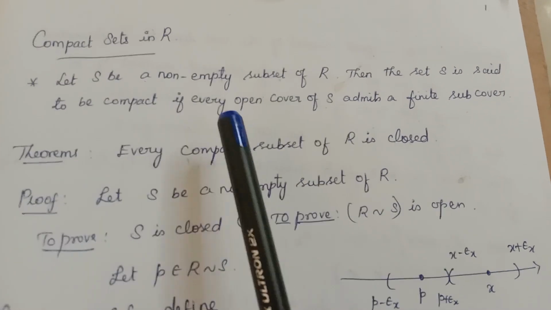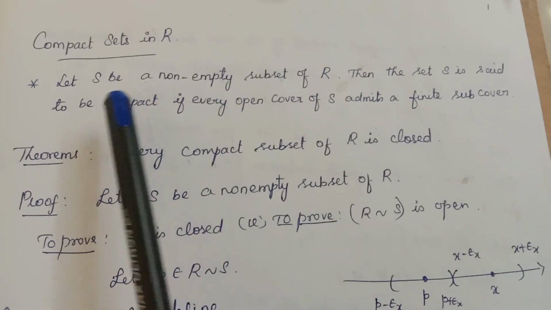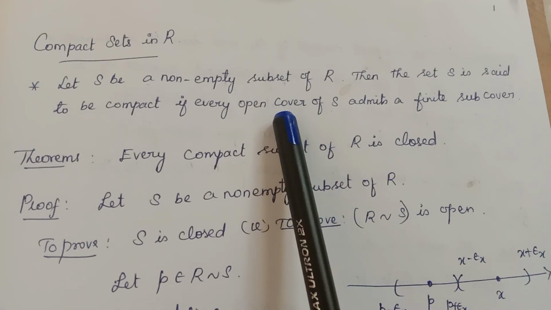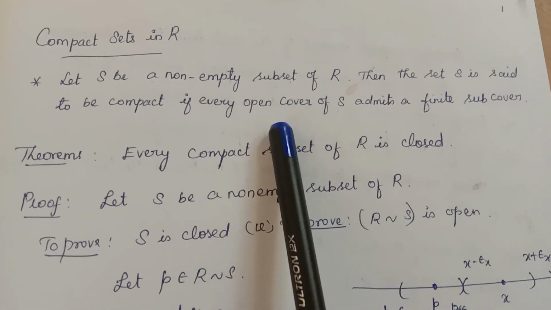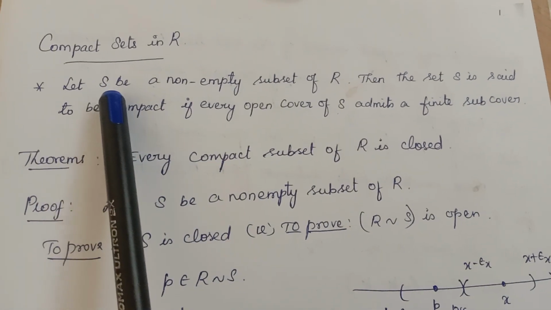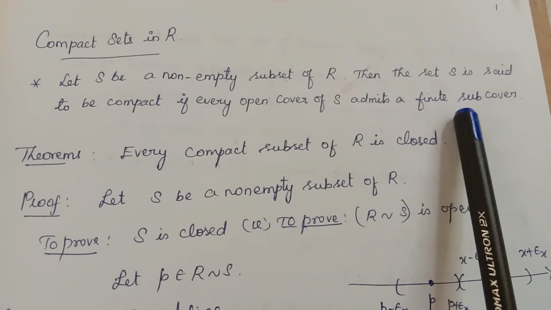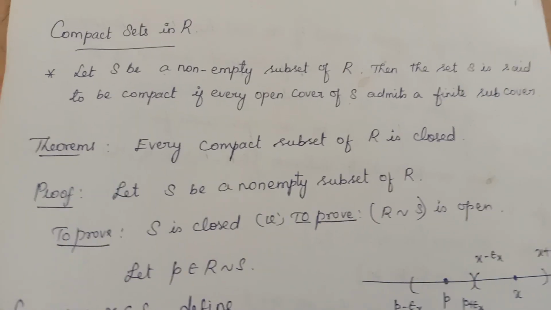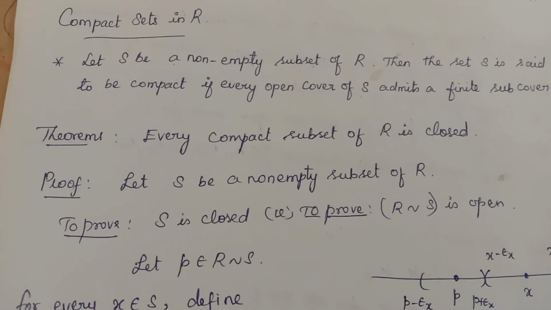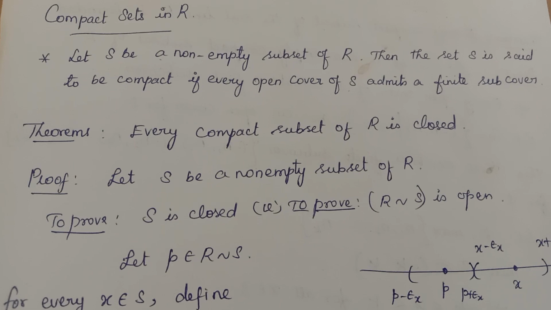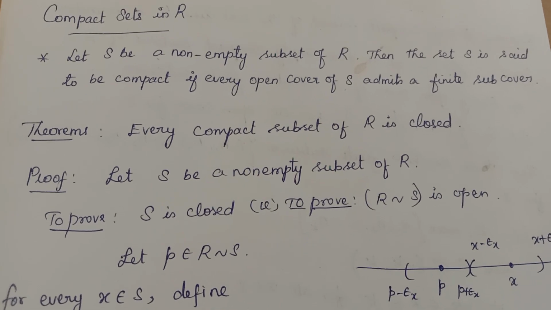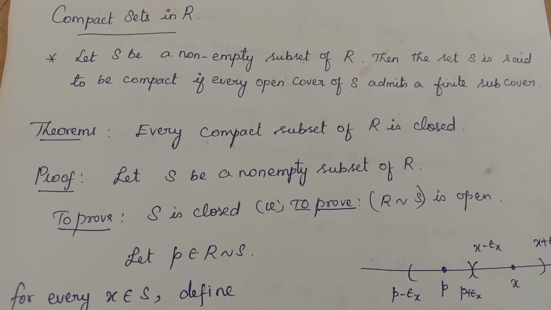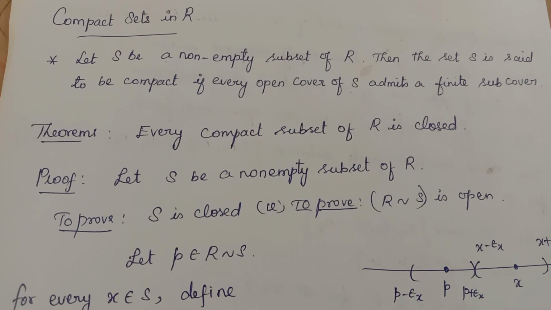Obviously, you can find an open cover for any given subset of R. Every subset will definitely have an open cover, but for being a compact set, the set has to be covered by a finite open cover. Only when you have a finite subcover is the set said to be compact. This is the definition, but for doing problems it is very difficult to identify whether every open cover has a finite subcover or not. So first let's see some theorems, and then using the theorems we are going to say whether the given set is compact in R or not.